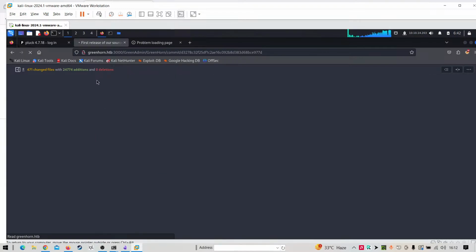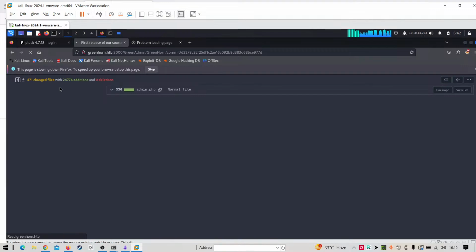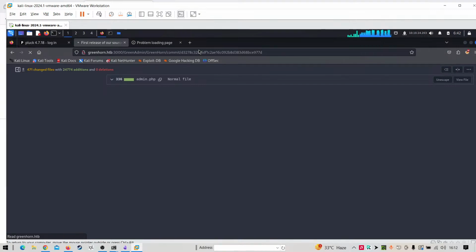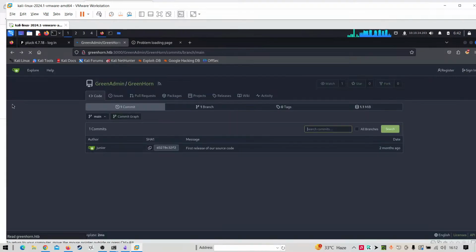So okay, there is no deletion in this, so there is no point in looking through this. So we have only one commit, and there are no changes or any deletion done.